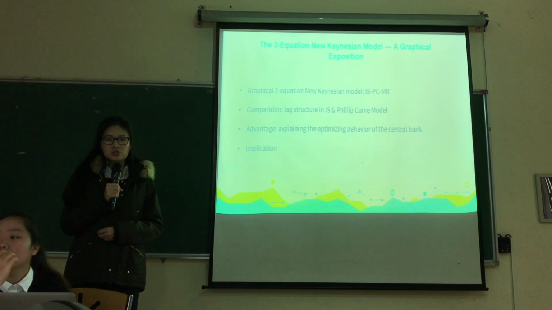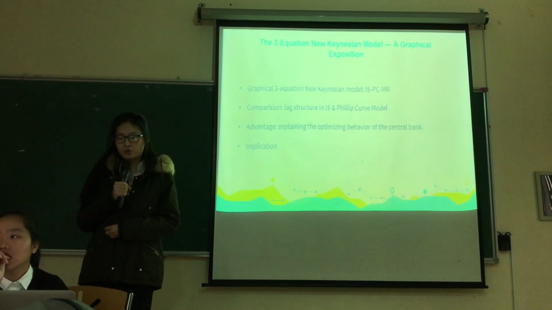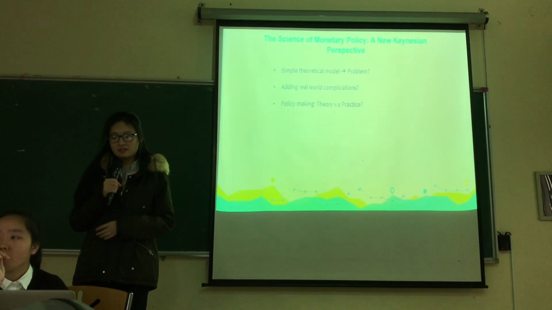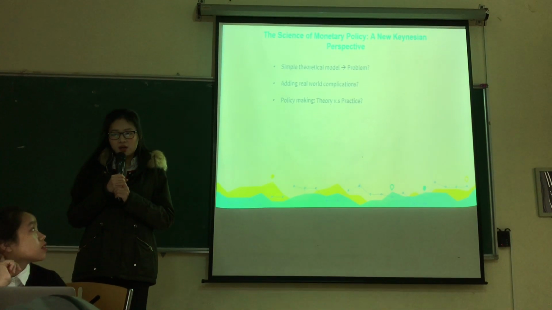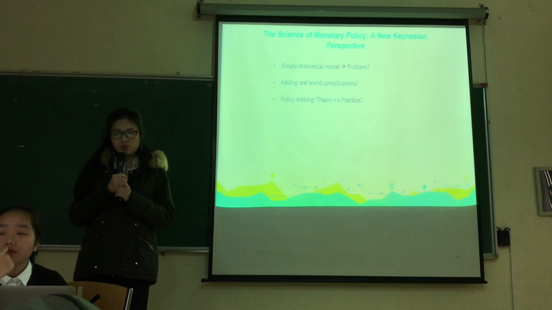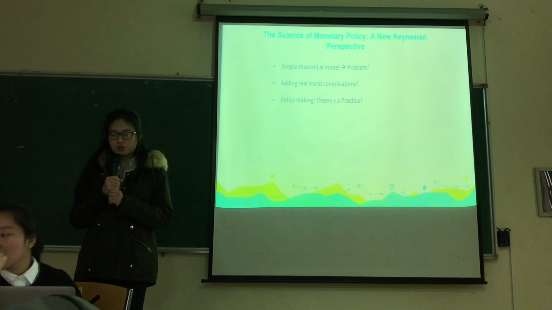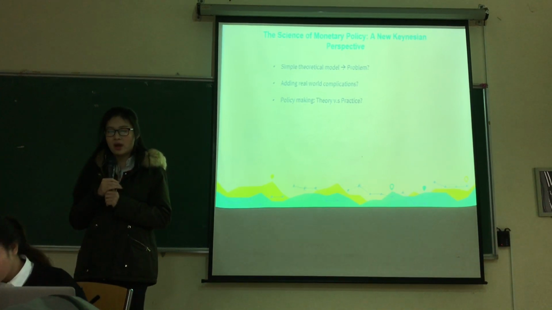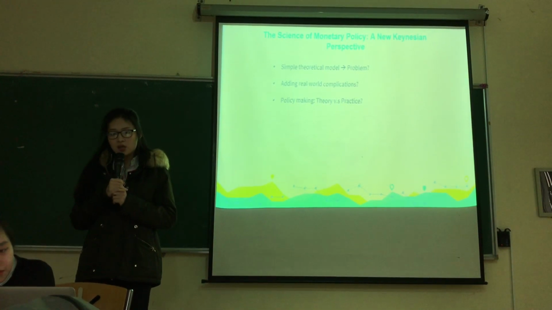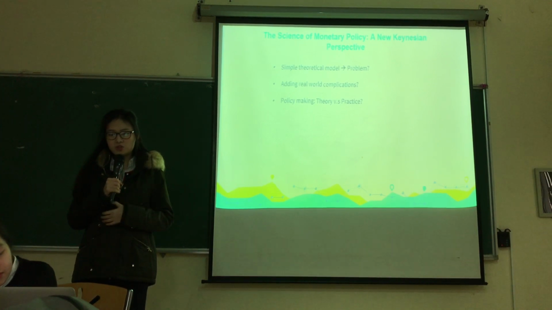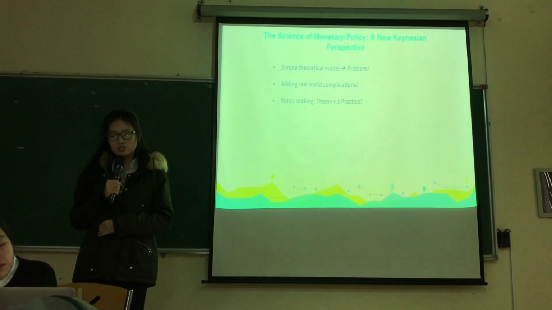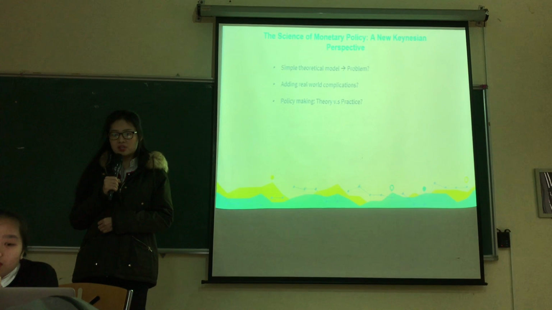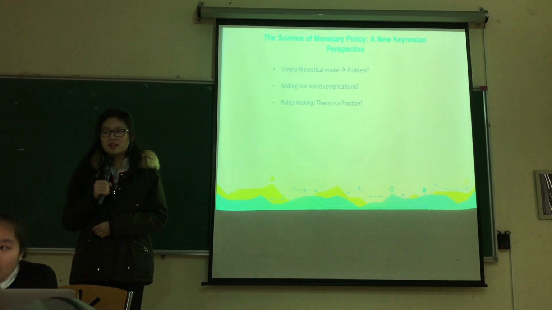Lastly, they mentioned the implication of the model, and highlight that the analytical advantage of the model is that it can be used to analyze the consequences of a wide range of macroeconomic shocks and to identify the structural determinants of the coefficients of a Taylor type interest rate rule. Next slide, please.